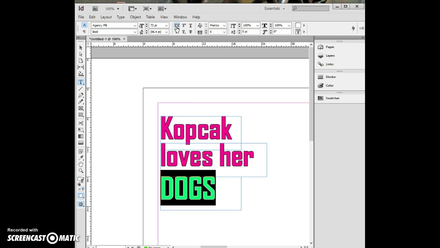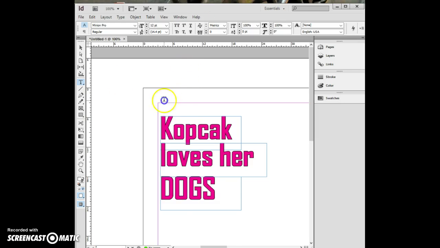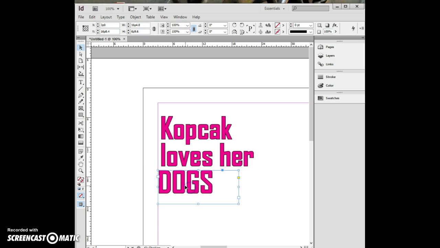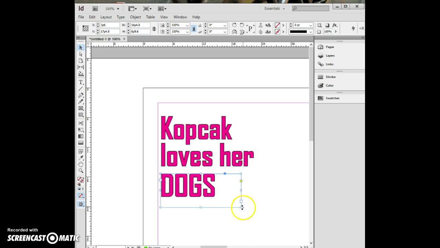Okay. Here's my favorite trick. You're going to switch back and forth between 2 different tools. Because at this point we want to control the size and the shapes. If you don't want to see these blue frames anymore, Control and H as in hot will make those blue frames appear and disappear. Okay, so black selection tool lets you move things around, lets you make sure that the boxes are the right size.